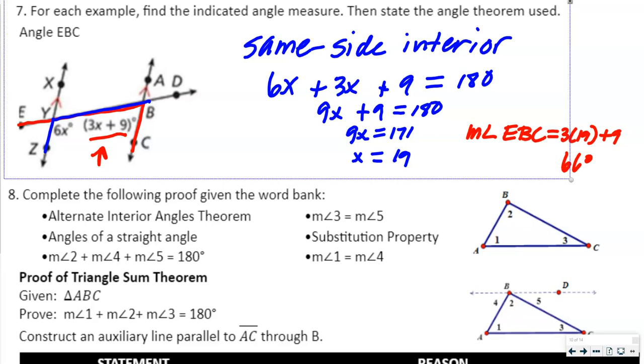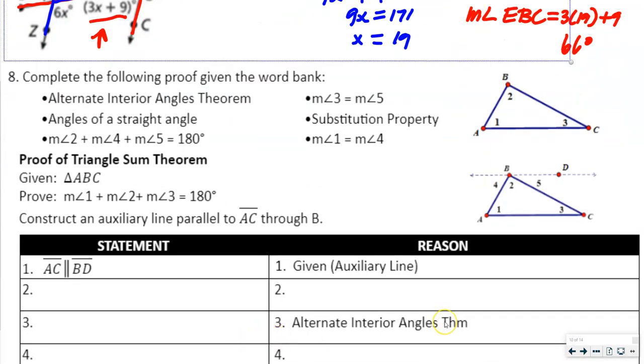Okay? All right, so now I need y'all to hear me here because we have done this proof before and it is on the test again. So we're going to walk through it. So it says AC is parallel to BD. AC is parallel to BD, so I'm going to mark that on the drawing. AC is parallel to BD, okay? Then it says that we're given an auxiliary line. So basically drew the auxiliary line to make this proof. So step 2, if you remember, led from that, right? So we made this line.